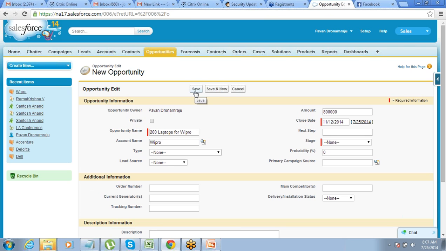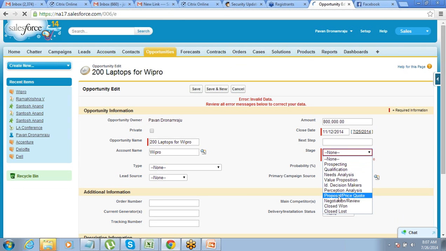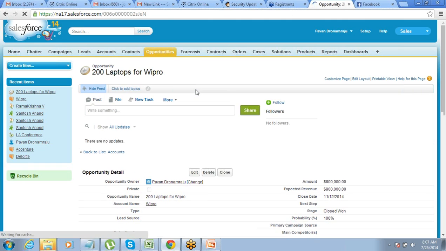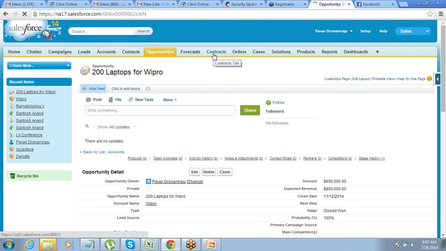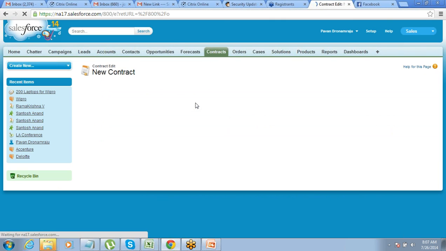Now, let's say if you have won the opportunity and all, then you have contracts. You will sign an agreement with the customer. So if the deal gets through, then you need to enter the contracts. So there is an object to track all the contracts.